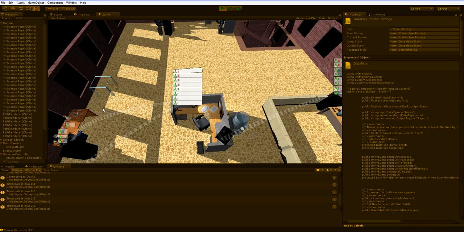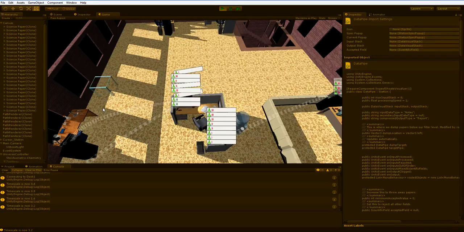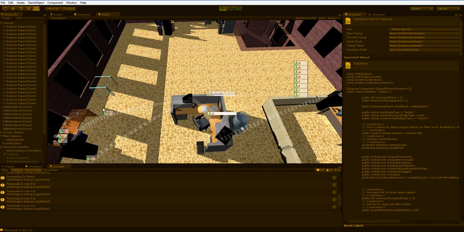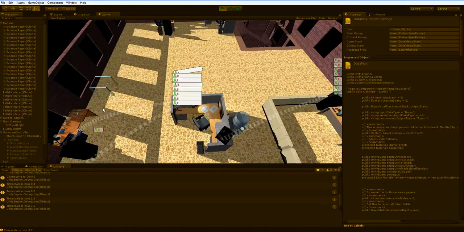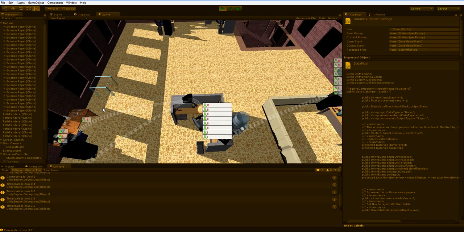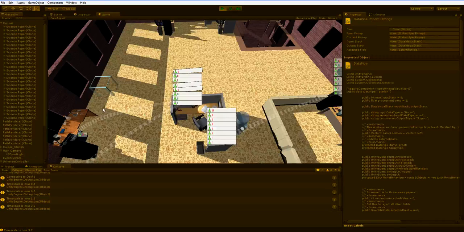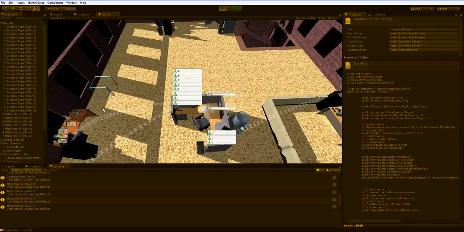So you can now watch the cubicle sort things in real time because I finally got the UI functional again. It turns out that the new Unity UI is very unoptimized, and that was causing me some serious issues, but I went ahead and found a way to work around it. It's not as pretty as it was in my opinion, because in the old one it was very swishy and felt real, and in this case it just feels functional. But you can see the papers get sorted, and that is the important part. You can watch the cubicles do a bubble sort on the data before they pass it over to their boss.